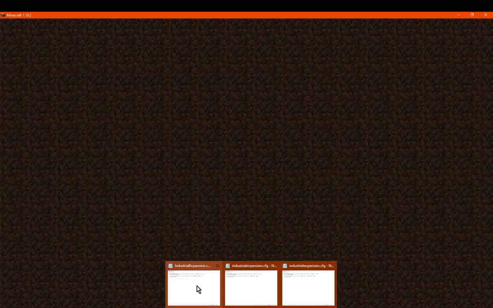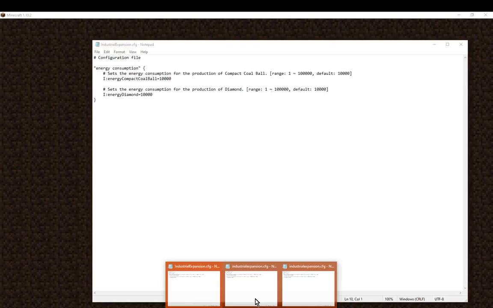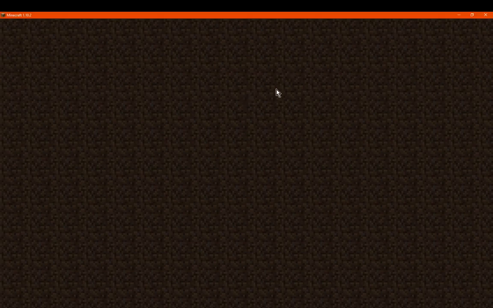And we'll just do configs in the meantime, which allows you to pretty much just set the energy values for making a compact coal ball and energy diamond, and I think the rest do. 111 is pretty much the same, 112 is pretty much the same there. So nothing different between 110, 111, and 112 config wise.